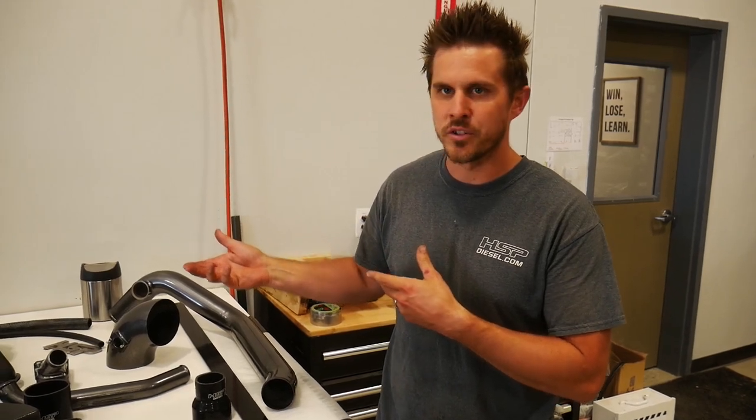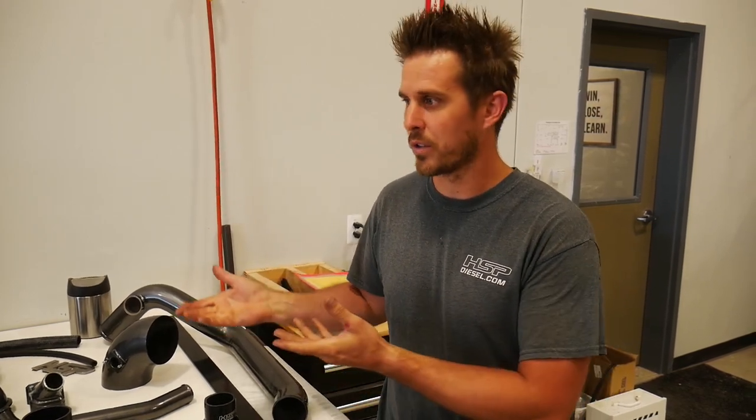One of the other reasons we chose this size turbo — a lot of guys, it's real easy to see online guys getting these giant turbos. And the reality is, if you think about the percentages that you're driving your truck, 99% of the time you're in that 1500 to 2500 RPM range. And those big turbos, they're just not in their efficiency range. They're going to be sluggish and lazy and almost in the way of just the engine trying to create the air that it's supposed to to make the power. We really want to make sure that the turbo is sized for the driving style of whoever's driving the truck. It's no fun to pull up next to a Mustang or Camaro and go to race, and all of a sudden they're gone by the time your turbo even lights. With stuff sized properly, they're going to have a hard time keeping up with even just a stock motor, stock fuel truck with a kit like this.